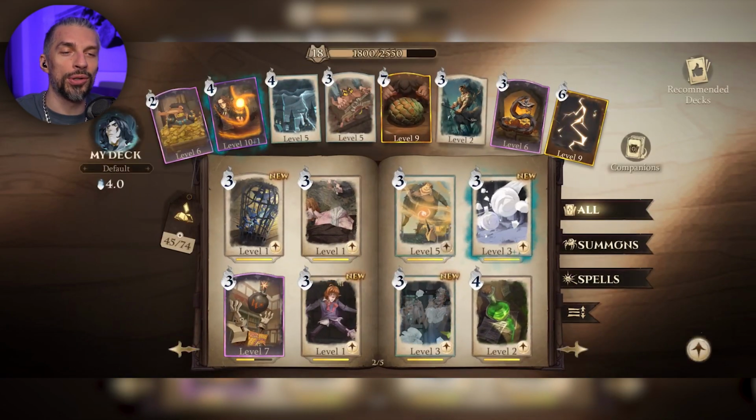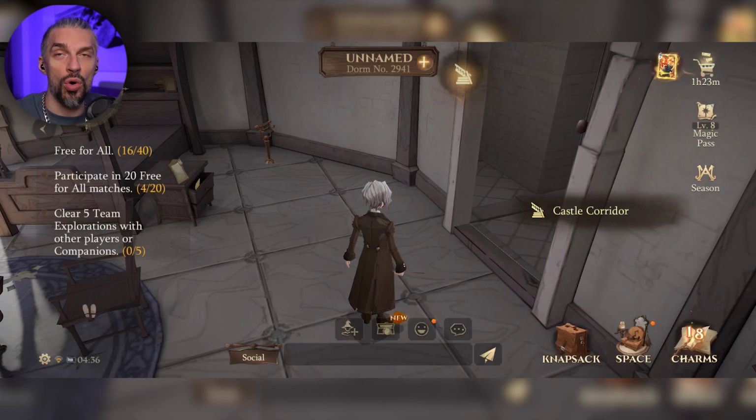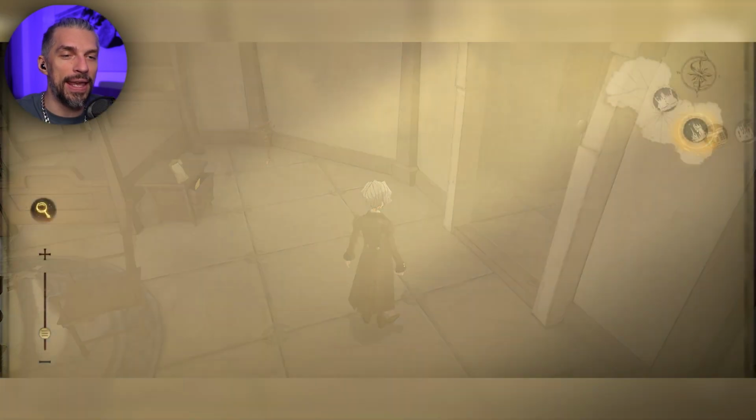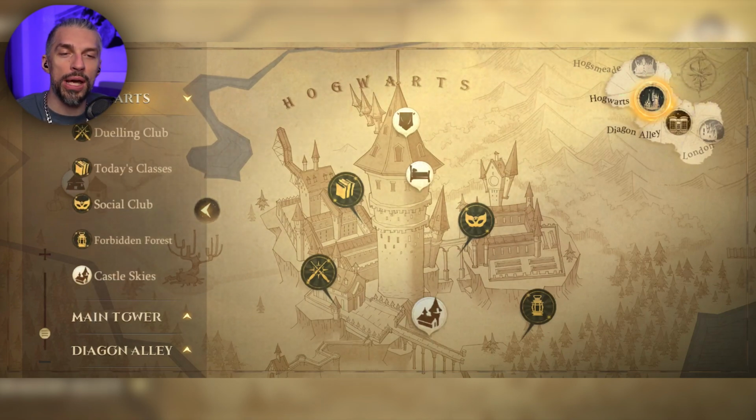At some point, sooner or later, most likely sooner, you will run out of gold, and then you will have to go and start playing the game. So, there are several things that you need to do in the game. First of all, you gotta do the daily quest.